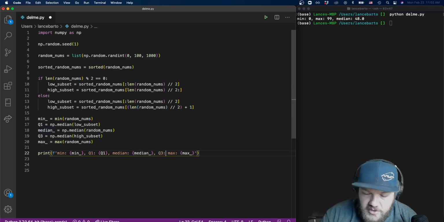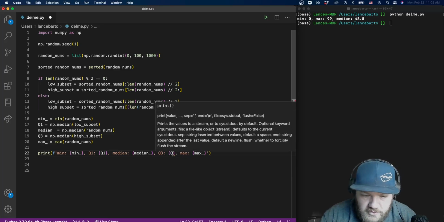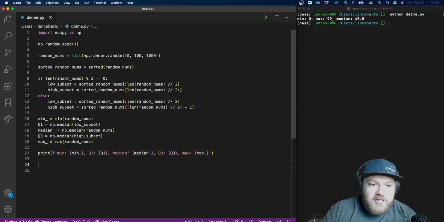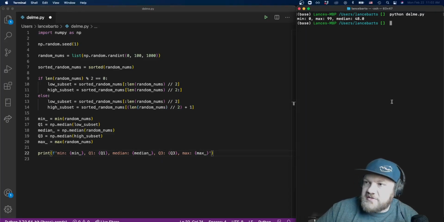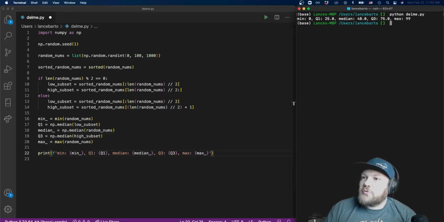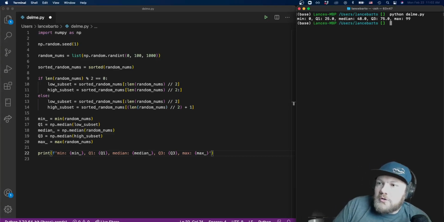Then we've got Q3, and I think what we're doing for Q3 is simply Q3. Now I think I'm in good shape here. I haven't tested this, so we might have a little debugging to do. Looks like we're actually in good shape here. And this comes out with numbers that are really close to what we'd expect: a min at 0, Q1 at 25, a median at 48, Q3 at 75, and a max at 99.